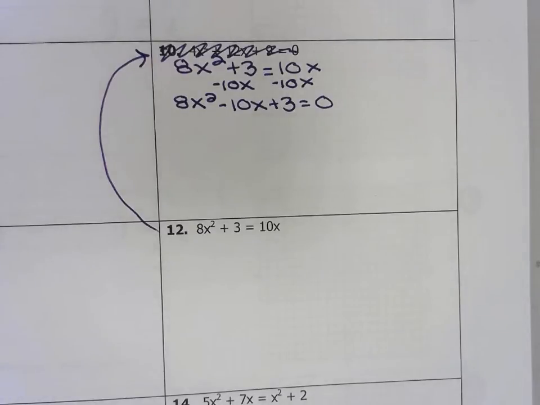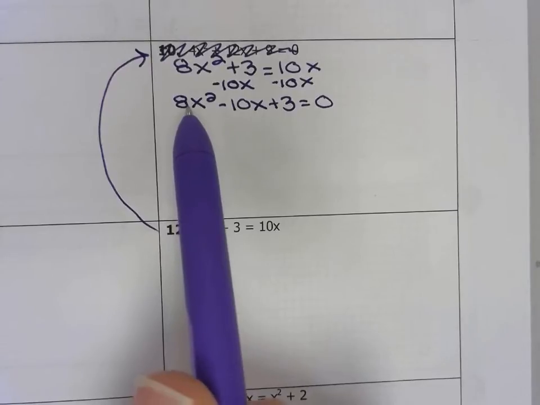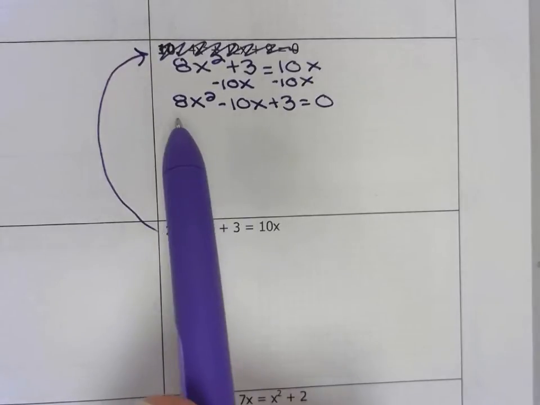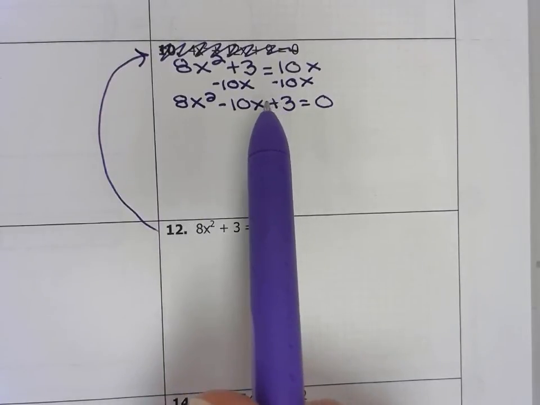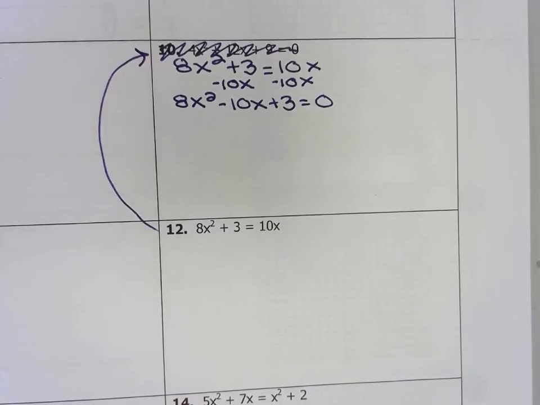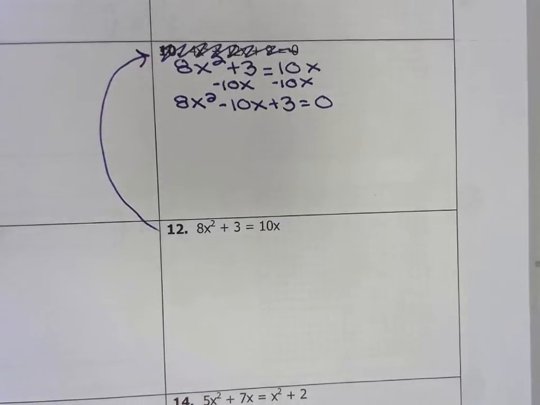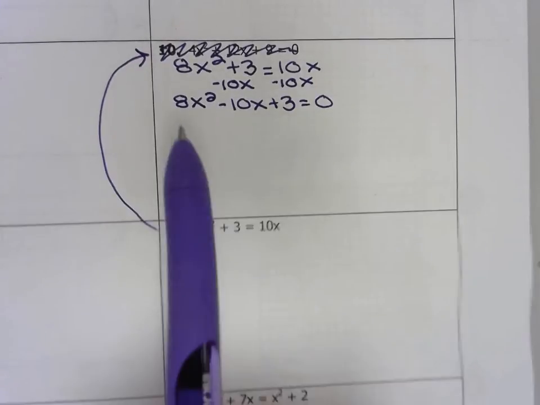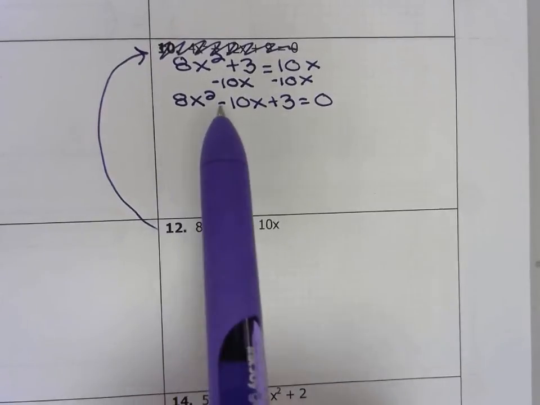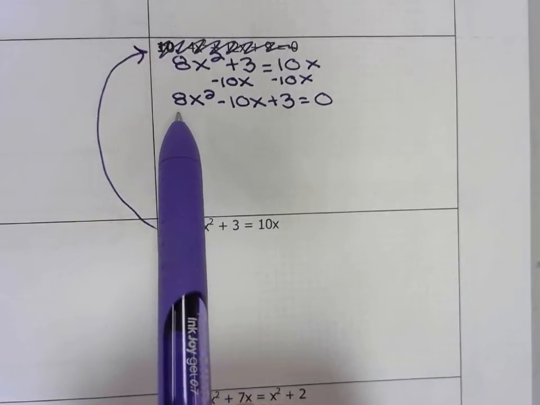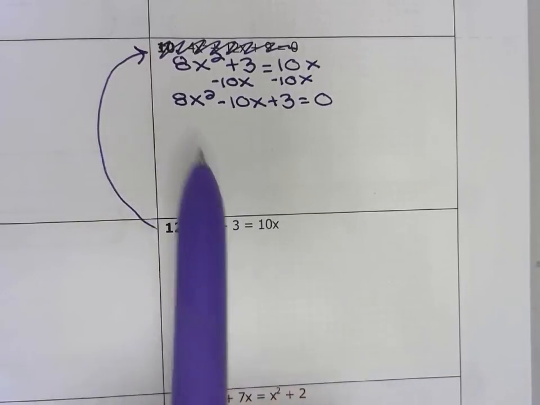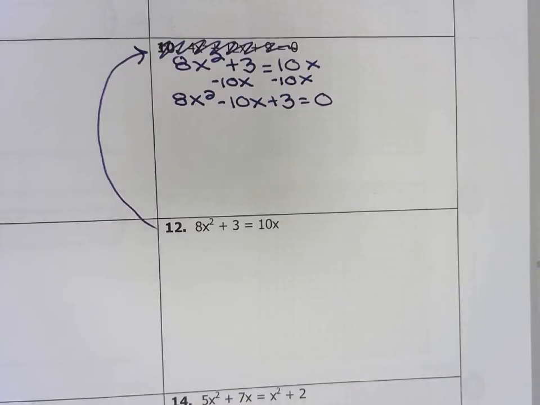Okay, so as I look at this, this is in standard form. 8x squared minus 10x plus 3. So let's look for a GCF first. Is there a GCF for 8, 10, and 3? No, there's no GCF. There's nothing I can factor out, so I'm going to have to factor this the long way. As you look at your reference sheet, there's no GCF, so I move on to step 2. There's 3 terms, and there is not a positive 1 in front of x squared. There is an 8. So I'm going to have to go through those 4 steps. So look at your reference sheet.